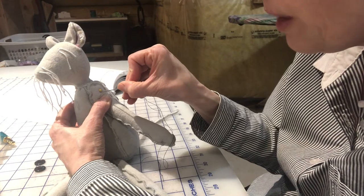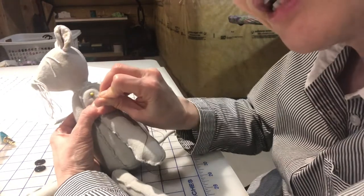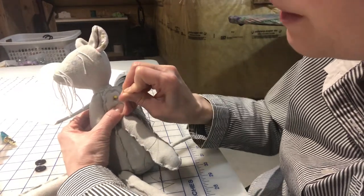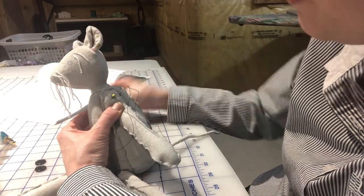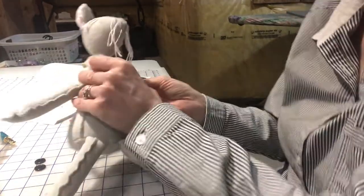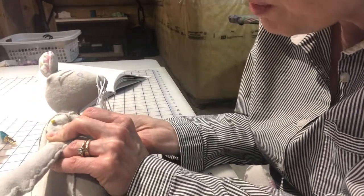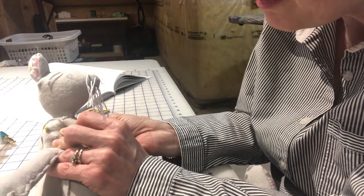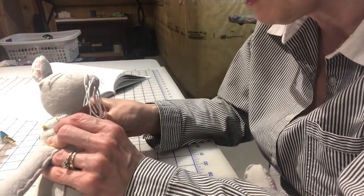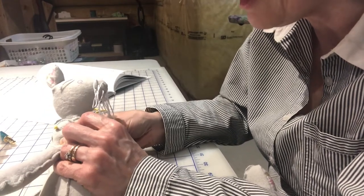We're just going to go in right around the centered area of her little arm. We need a thimble. And press, press, press, press. And then when you're coming out the other side, you want to be watching for where it's going to come out. Wrong spot. Back it up. And redirect your needle, push again.